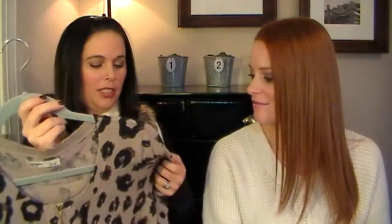The only problem is that I want to pet myself all the time. That's one of my favorites, faux fur. What's your other one? My other one is some kind of animal print. This is just a little zip-up cardigan that I got last year from Old Navy. It's so cute. I just think animal print is perfect for winter. I mean, it's perfect all year round, but especially for this time of year, you need a piece in your wardrobe that makes you feel saucy.